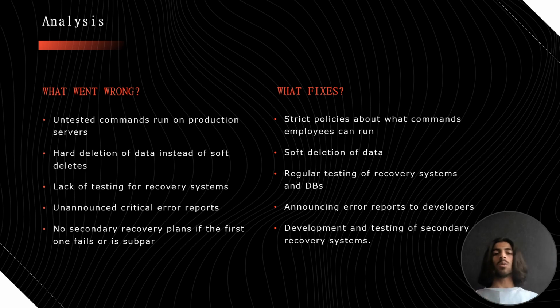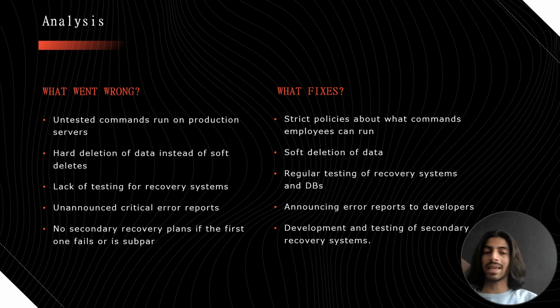Okay, so what the hell went wrong? First of all, an employee had access to the production environment and they were able to run untested commands on there. That should not happen. All employees should at least have to review or peer check what they're trying to do on a production server, because it's critical. It's the main thing that they're using.